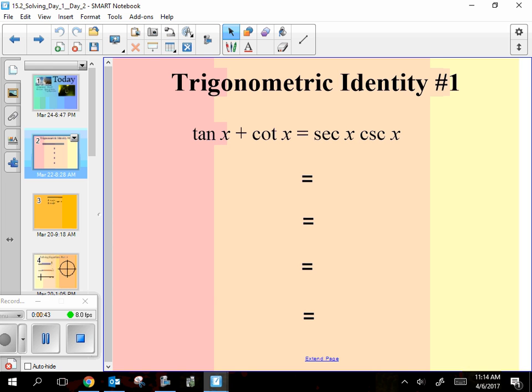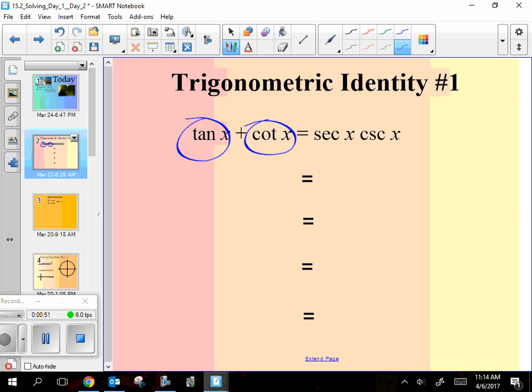So, do you remember the skill of replacing everything with sines and cosines? Take this and replace them with sines and cosines. Now, you might think, why would I do that? Because I don't even have sine or cosine. But those also could be sines and cosines, couldn't they? So anyway, replace this with a sine and a cosine.